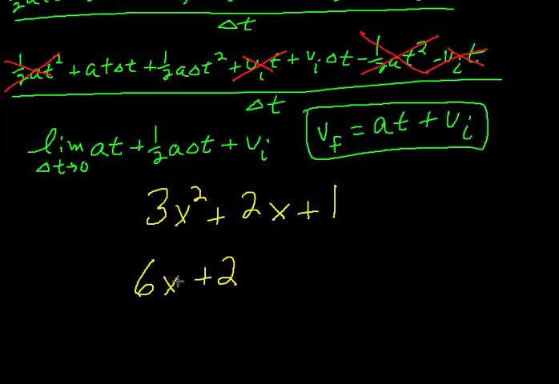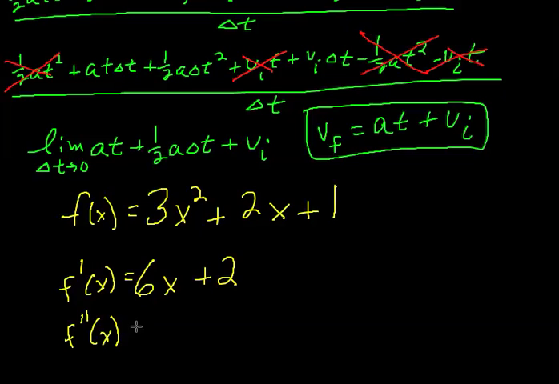What's the derivative of this? Well, this is the first function of x, and then this would be the derivative. And now what's the second derivative of this? Well, take the exponent, 1 times the coefficient, 6, subtract 1 off the exponent, x to the 0, that'd be nothing. And the constant becomes nothing. So here's the function. The derivative of that function is 6x plus 2, and the derivative of this function is 6.